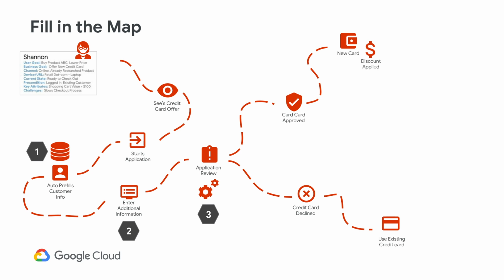It's important that during this process, the team takes into consideration the desired user experience. We have marked each major interaction with a black numbered hexagon. These are key interactions between Shannon and the company where data is entered and system processing is more intense. The experiences here, like usability, system response time, and personalization, must be optimized for Shannon. Making this map gives everyone in the team a unified and clear picture of the business purpose and mechanics of what the customer experience should be.